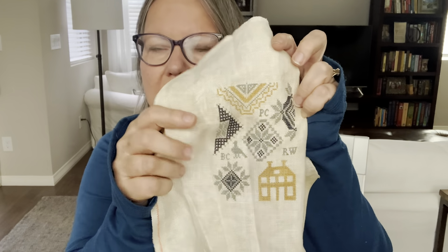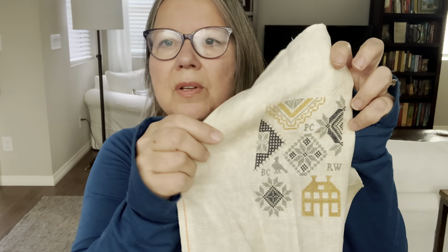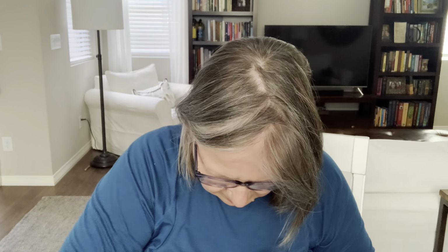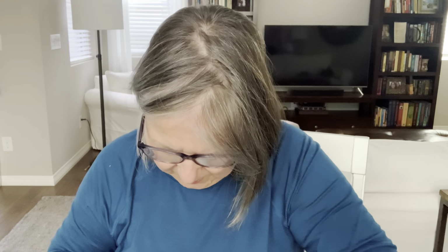Let's see how I can do this. This is my piece. I used needlepoint silk. So Pat stitched a motif, Barb stitched a motif, Pat stitched two, Barb stitched one, and then I finished it up. And those are our initials. And I'll show you the other piece that I've started. I took a picture of it, made it into thread keep. And this is all I have so far.